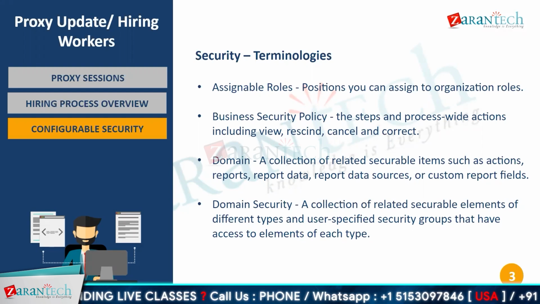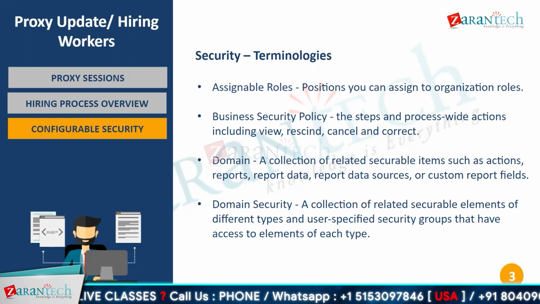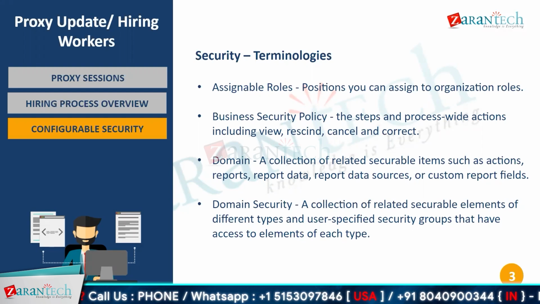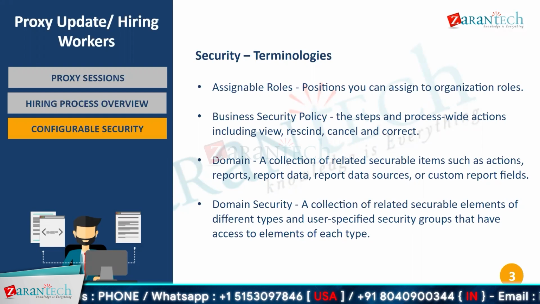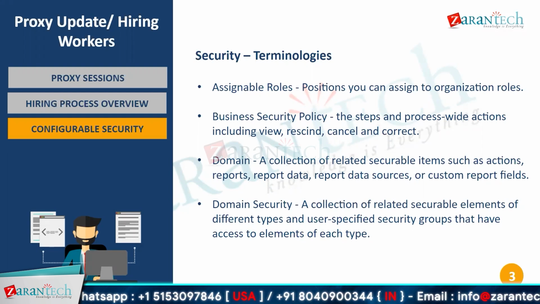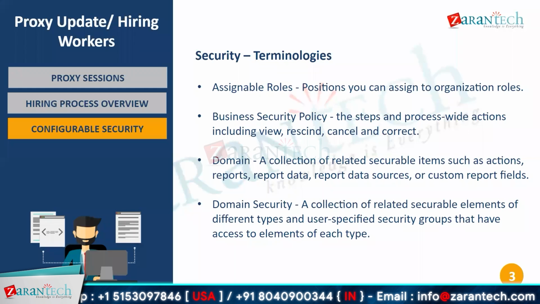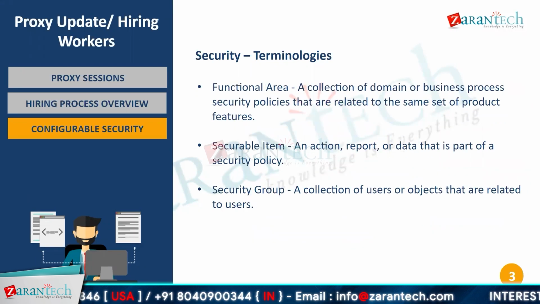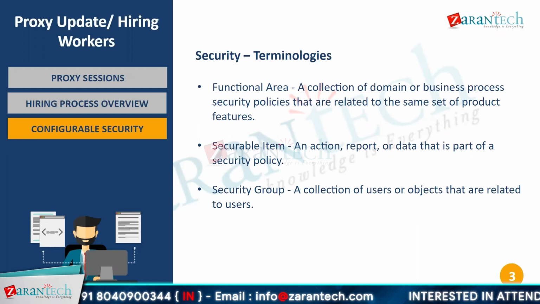Domain is a collection of related securable items such as action, report data sources, or custom report fields. Domain security is a collection of related securable elements of different types of user-specified security groups that have access to elements of each type. Functional areas, a collection of domains or business processes, security policies that are related to the same set of product features.